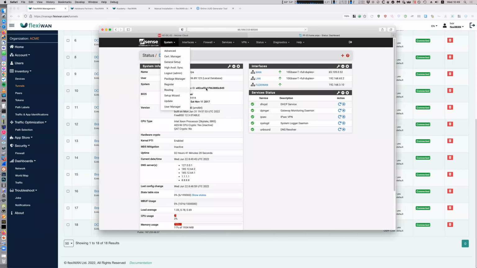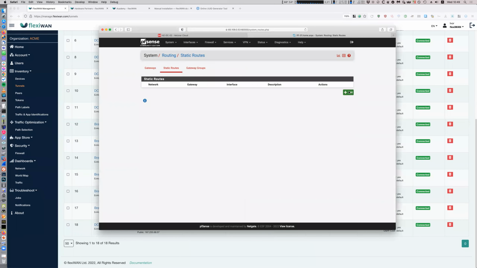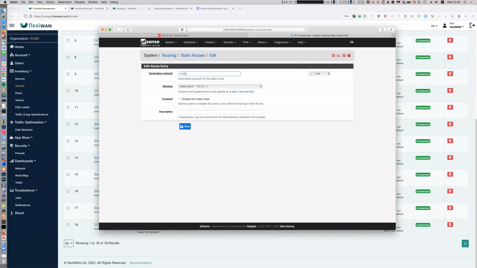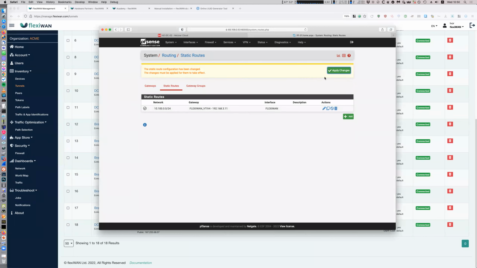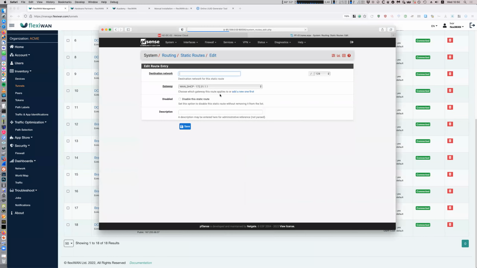So go to routing, and under static routes, let's add first 10.100.0.0/24. Let's select it manually and make sure to pick the correct gateway, flexiWAN 10.100.0.0. And let's also add another, which is the actual LAN IP.